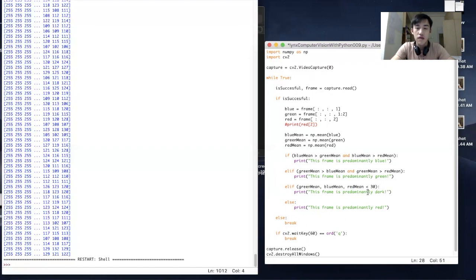Dark. It just means that the frame is dark because it's mainly black or dark colors. So let's run this module.